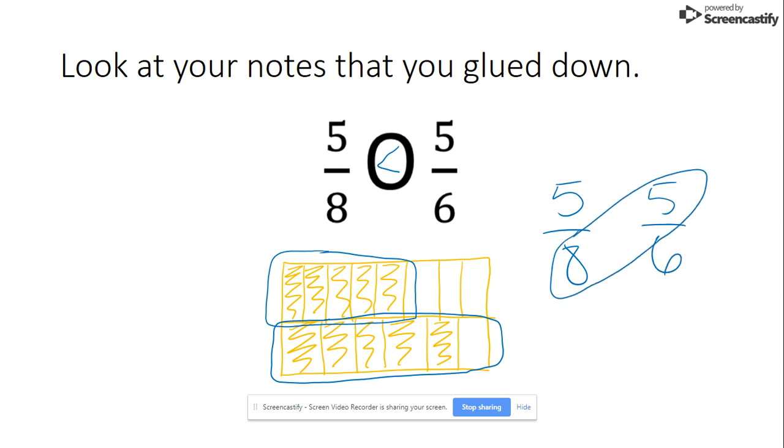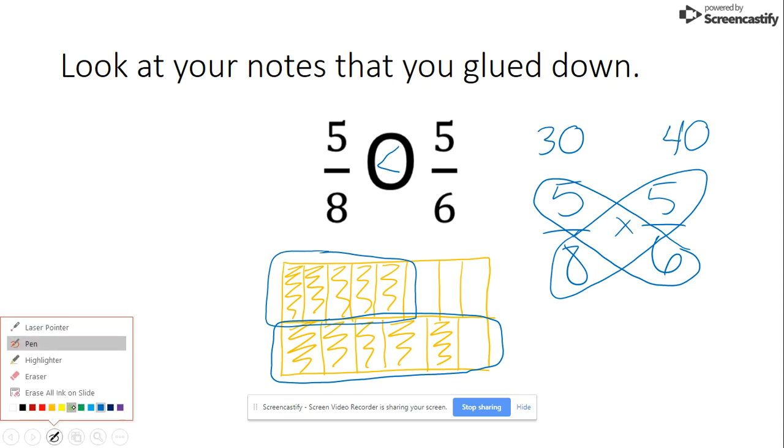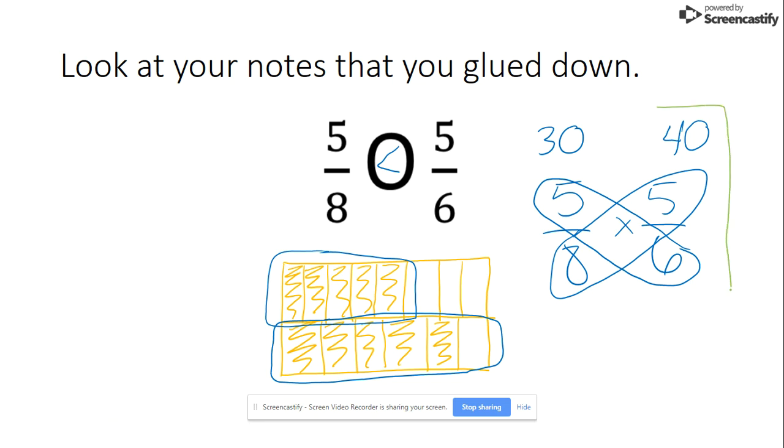So I can circle 8 and 5 and multiply them together. 8 times 5 is 40. And again, my answer has to be written on top. And we can multiply 5 times 6 and see that that answer is 30. Now I have 30 and 40 on top. My antennas are not the same, as we say. And since 40 is on top of the fraction 5/6, that was my greater fraction. And that's why the mouth of my alligator over here is opening up towards 5/6. So just another way to check yourself.